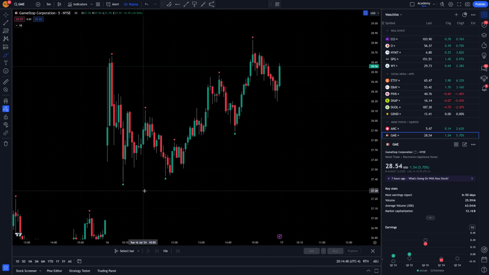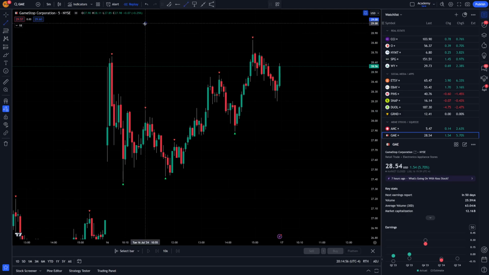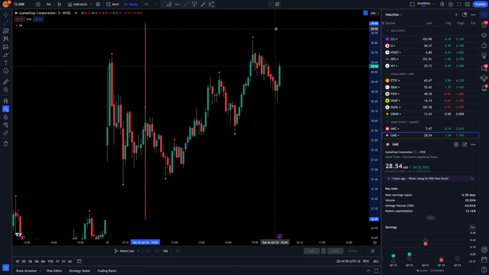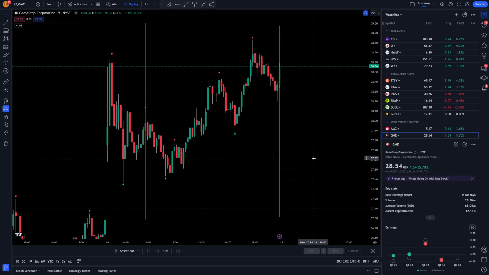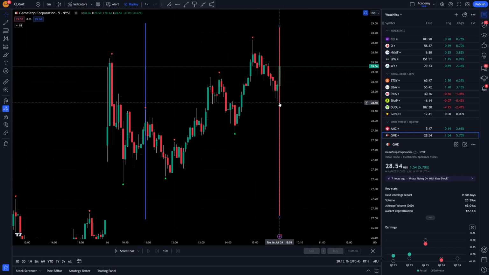So for people who are newer, I'm going to draw two vertical lines, right? From this point to this point, right? What is price doing? Very simple. This is a one-word or two-word answer. What is price doing between this line on the left to this line on the right? An uptrend, right? It's going up, right? Simple. That was a simple answer, right?